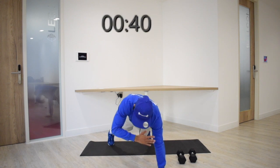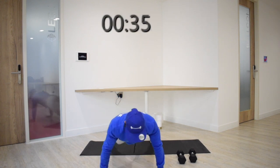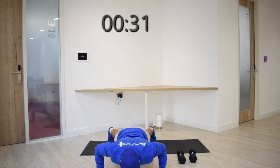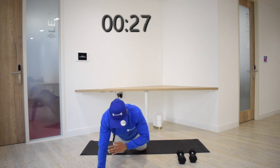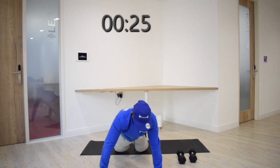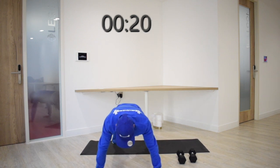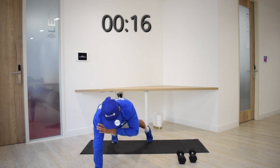3, 2, 1, go. Tap, push-up, tap, push-up, tap, push-up, keep going. If you started on your toes, and it gets too difficult, just drop onto your knees. Tap, push up, tap, push up. If you're already on your knees and you want to try it, just get on your toes and maybe just do one. Just try it.